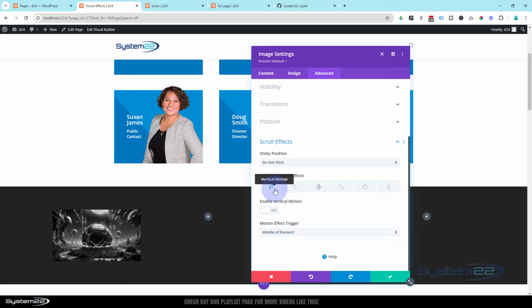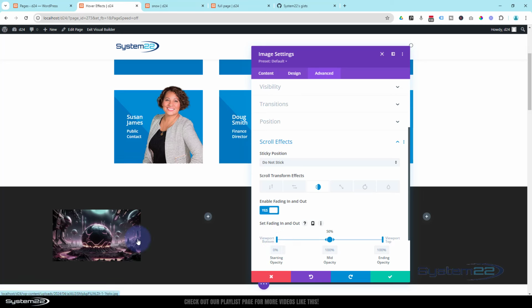And we've got several. We've got vertical motion, horizontal motion. We've got fading in and out, which is what we're going to use today. We've got scaling, which is making bigger and smaller, rotating and blurring. So I'm going to go to the third tab, fading in and out. I'm going to enable fading in and out. What that's going to do is we can fade this actual image out to nothing, so we just have the color image behind it. Remember, there's a color duplicate right behind it. So I'm going to hit the switch to enable it. Now, at the bottom of the screen, you can see a little bit of color in there.